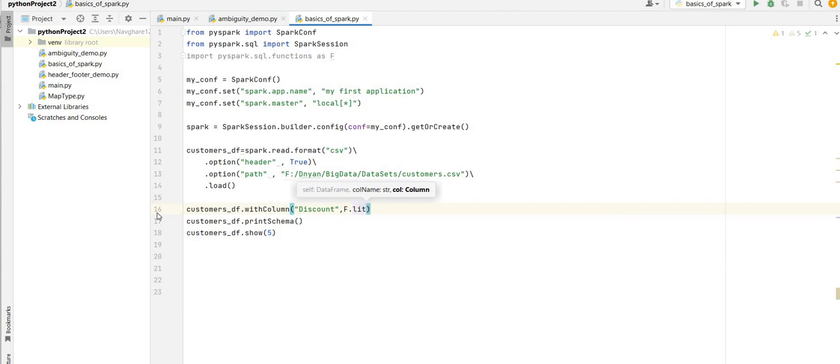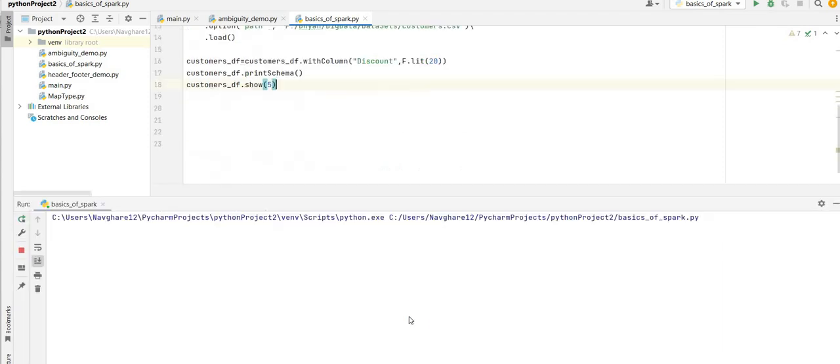We have one more function called lit, through which I want to give 20% as a constant discount to each customer. I will store it in some data frame. This is how we can add a new column to a data frame with the withColumn method. Let's see if we are able to get it or not.